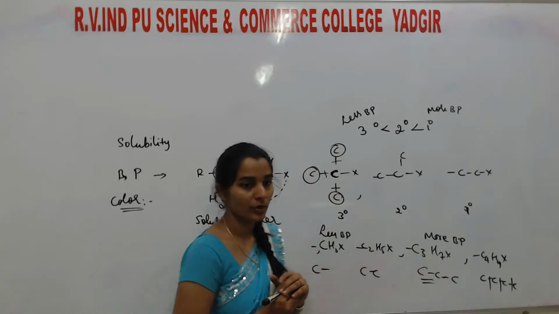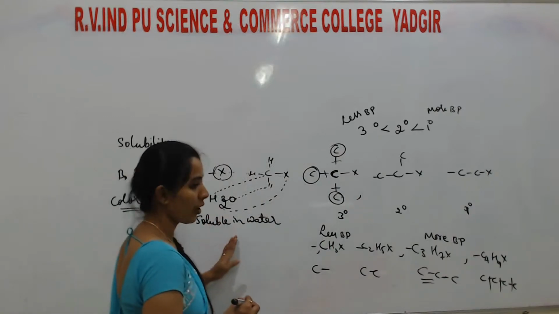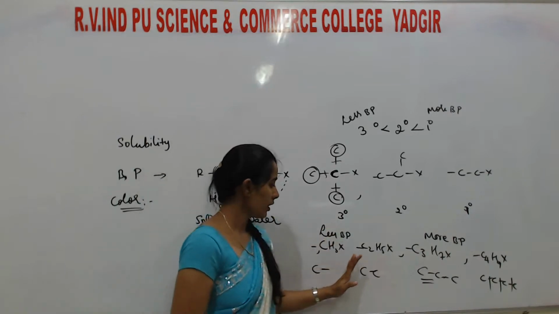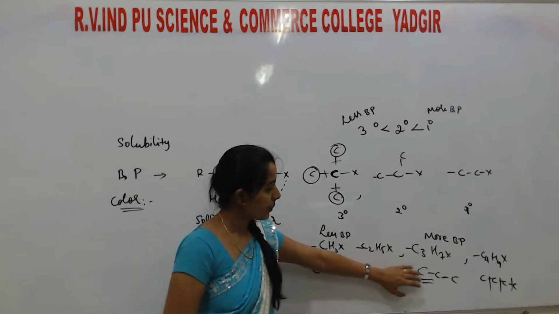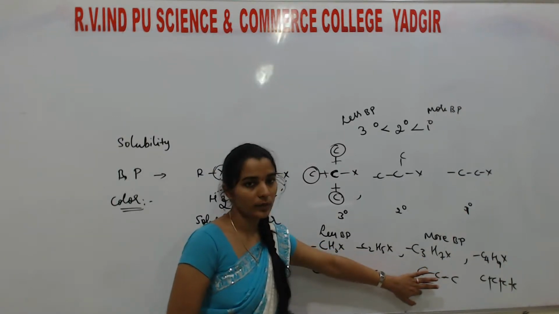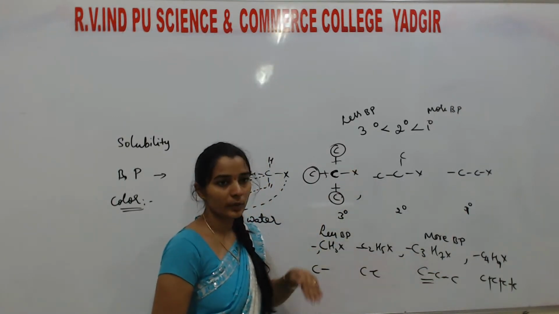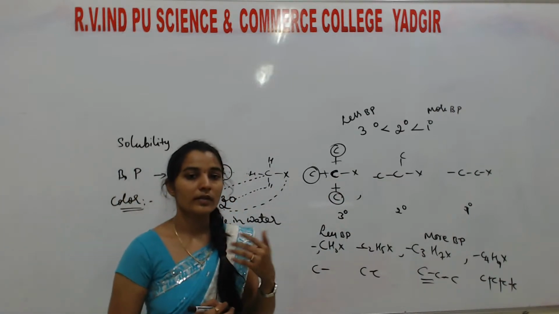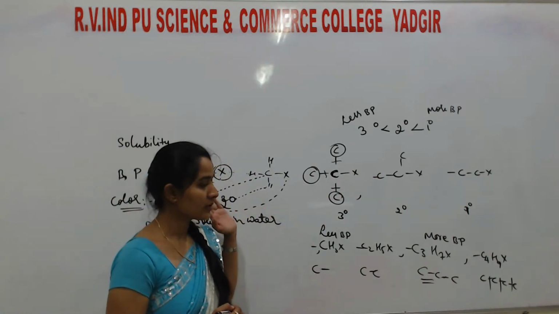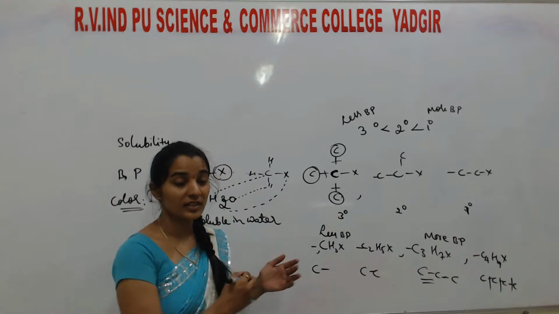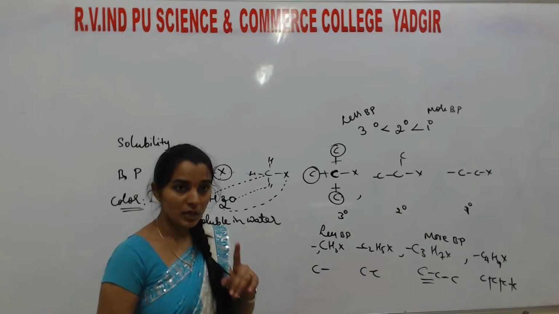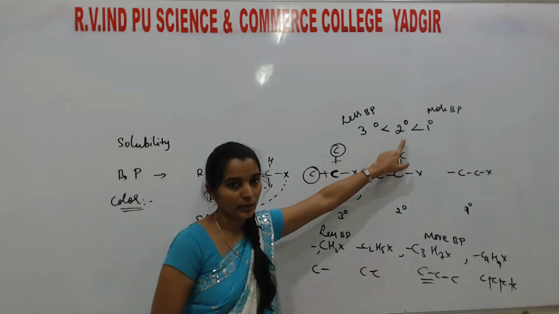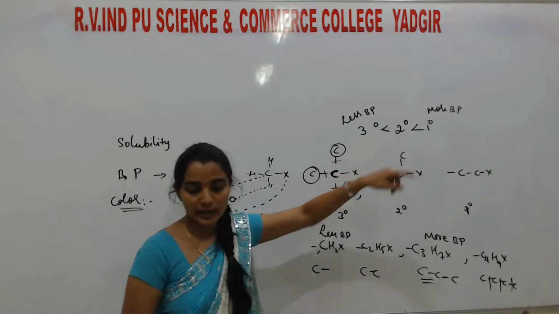So that is the physical properties. One is solubility: they are soluble in water due to the formation of hydrogen bonds. With respect to boiling point, in the parent chain, if the number of atoms increases, boiling point increases; if the branching increases, boiling point decreases. And color is based on the halogen atom to which the alkyl group is bonded. These are all the physical properties. The thing you have to remember is only these two: tertiary less than secondary less than primary. This is important.